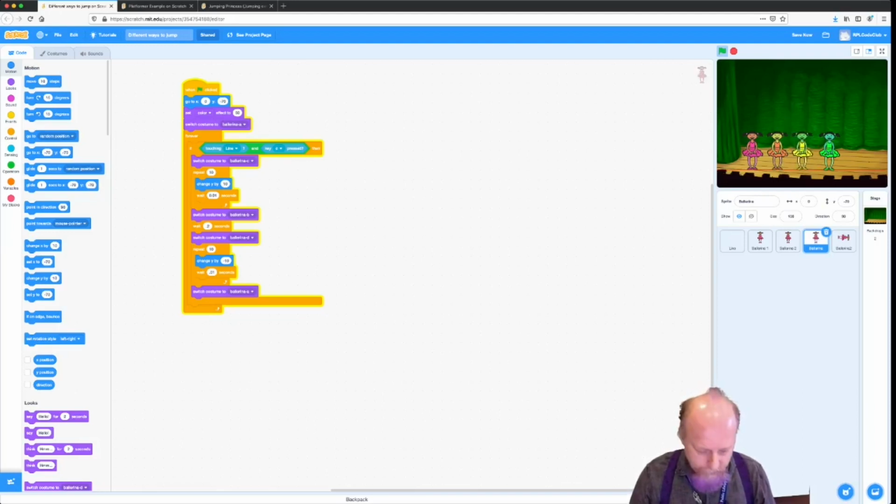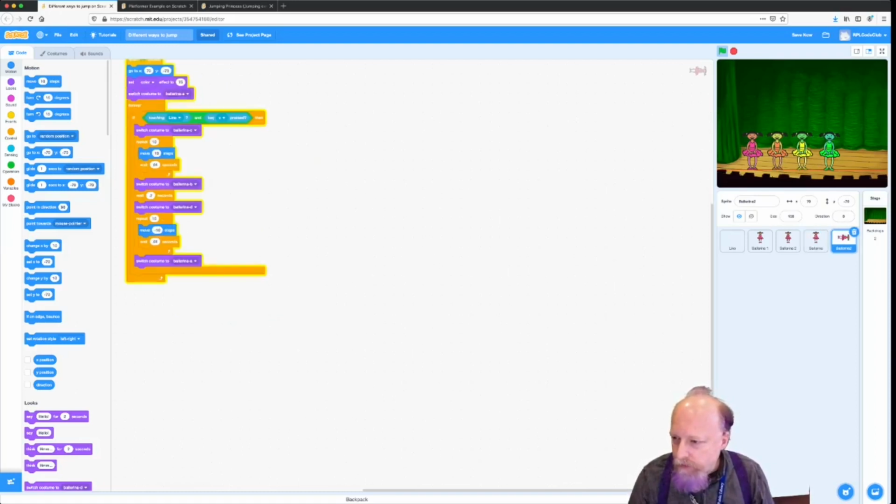And then for Ballerina 4, now she's rotated here. The reason for that is if you use what we did with the ball, where you just say move, it's going to move in the direction she's facing. And in this position, she was facing to the right.